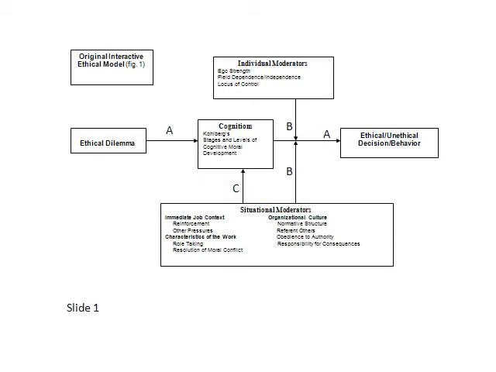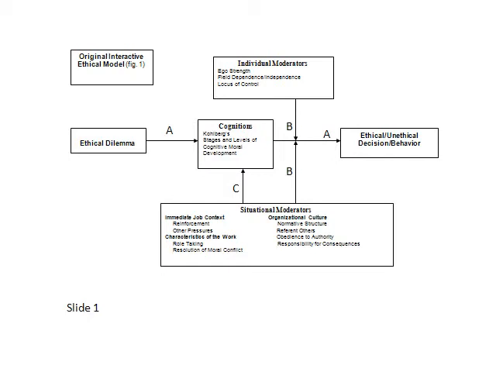That is to say, the dilemma is responded to in a way that is consistent with the person's level of moral development. However, as arrow B suggests, going from the individual moderator's box to line A, the individual additionally brings their ego strength, field dependence and independence, and locus of control into the situation, which influences the events as they unfold.